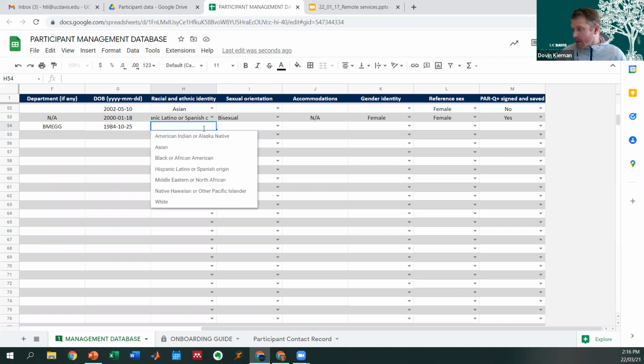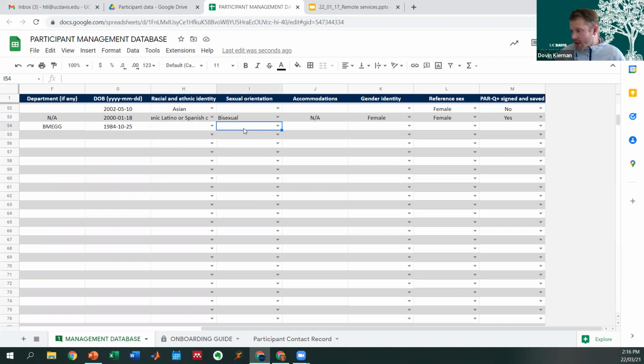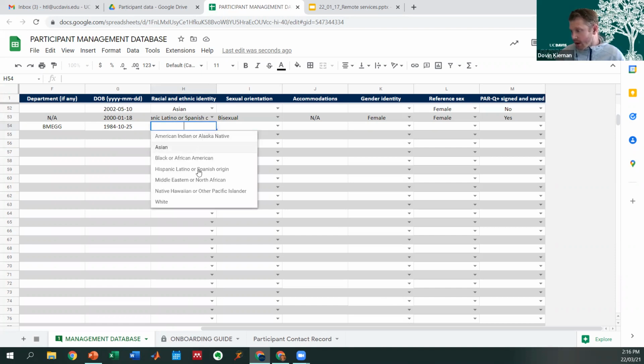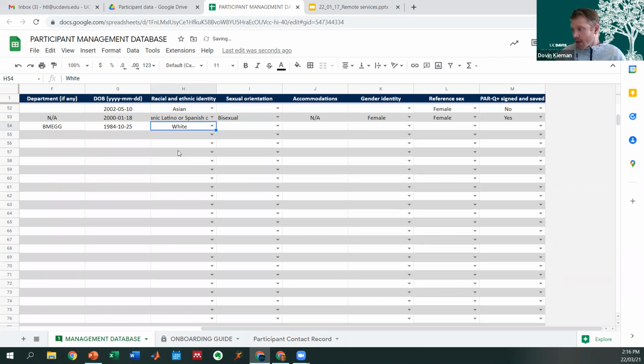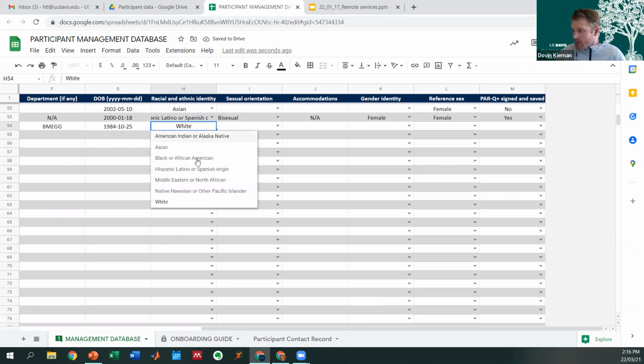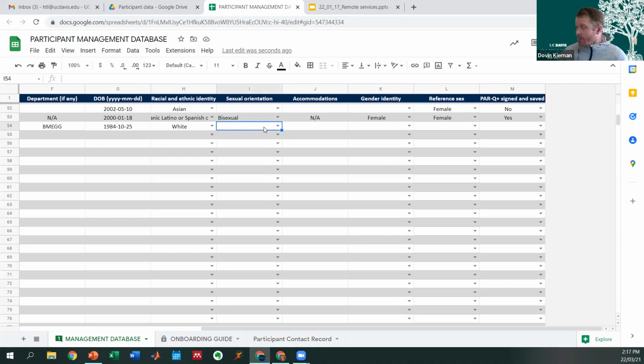So here we have different prompts in the dropdown. If you touch this little arrow in the right here, it gives you different options that you could choose from. So I could choose white. If these options aren't suitable for the participant, they can also choose to write in their own. So if I didn't identify with any of these racial or ethnic categories, I could choose my own. When you're doing this, you'll also have a hard copy that we've laminated that you can show the participant, and they can use a dry erase marker to fill it out. So you'll have them doing that on the hard copy, and then you can enter it into here and then just erase the laminated hard copy.